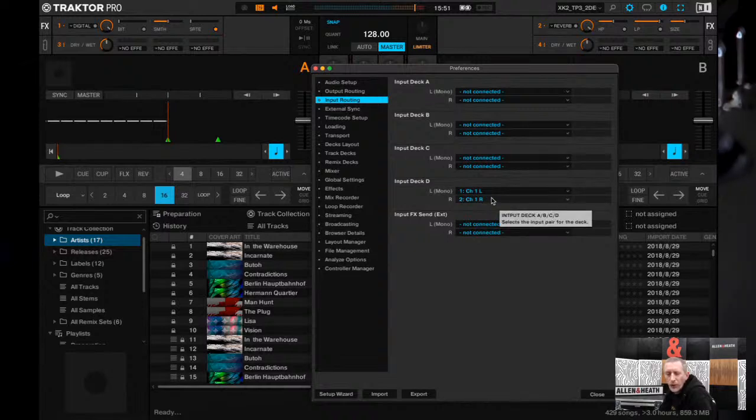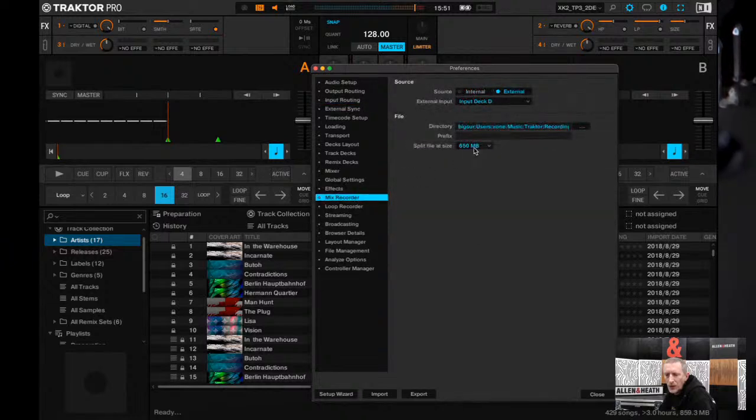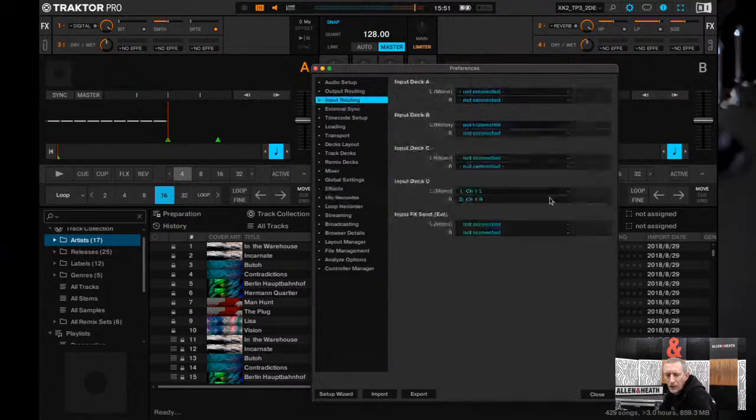So this is where I've got my little mini jack cable plugged into the line inputs on channel 1, so that I can go to the mix recorder, select an external mix, input from deck D, sourced from channel 1 left right, working back through the cable path, taking the mix output.